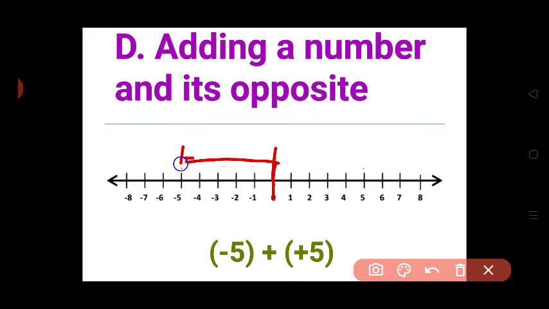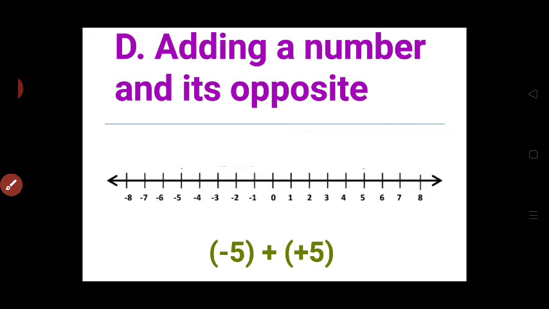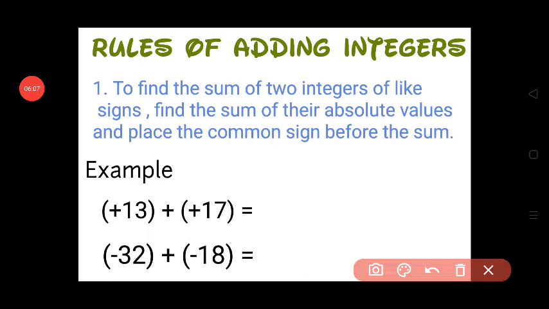So here we reached. Now again plus 5 units is given. That means we have to move in the right direction by 5. That is equal to 0, because plus 5 and minus 5 is equal to 0. A few rules are given to add integers.